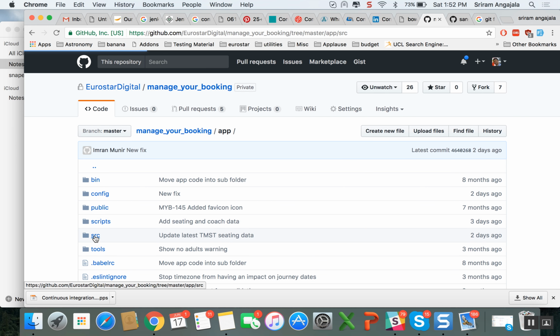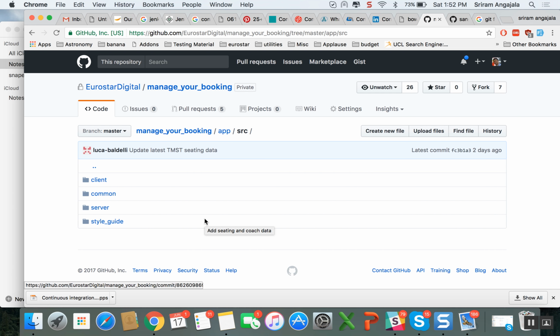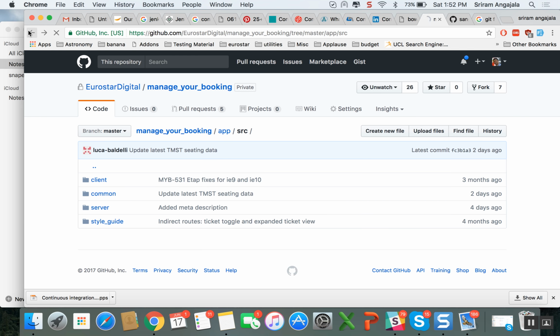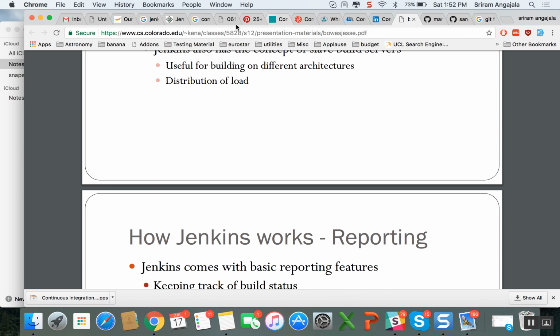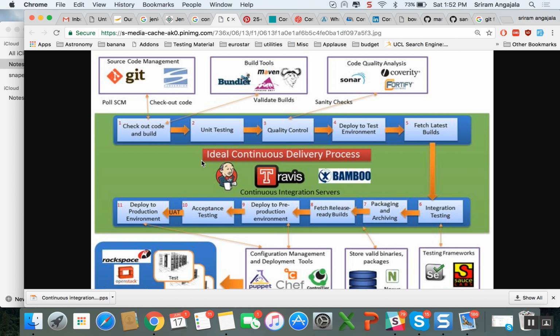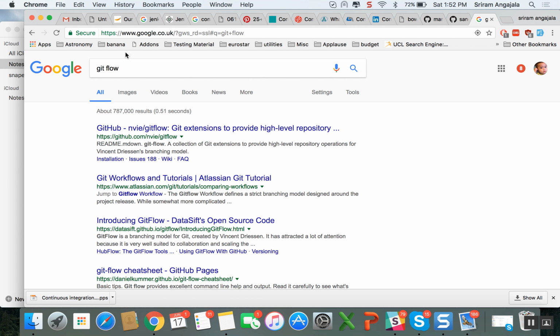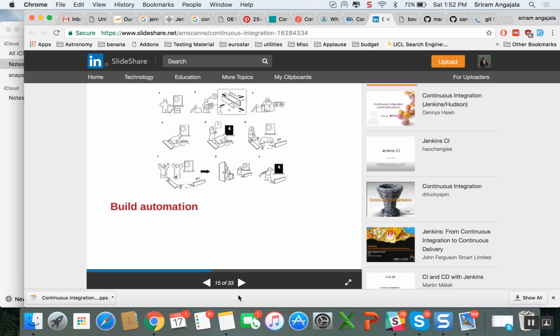I will enable my continuous integration by first of all configuring the automation source code into a version controlling system. We use GitHub in our company.